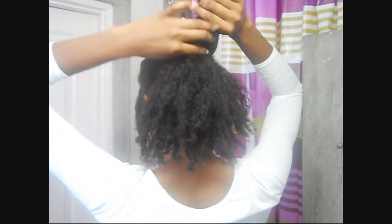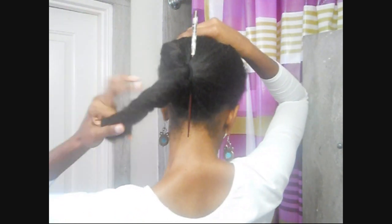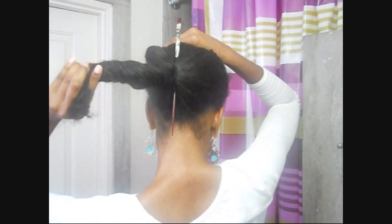You're going to split the ponytail in half. Does not have to be perfect at all. Then you're going to twist the hair. I'm twisting the hair inward, so I'm twisting it in the direction towards the nape of my neck. Once it sort of rolls, I'm going to hold that to the side. Now, I'm going to twist the bottom piece inward, which is in the opposite direction, away from my nape. How you twist it honestly won't matter that much, but this is just my method.